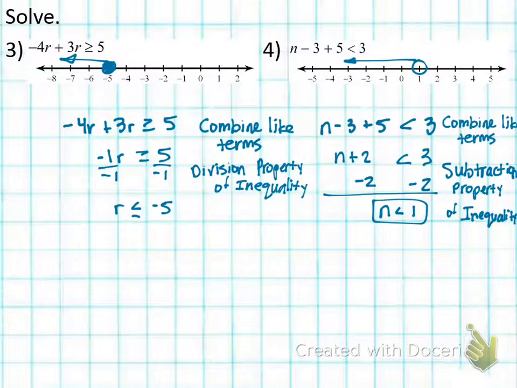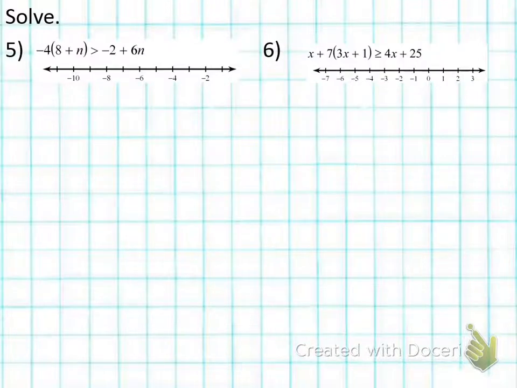Okay? Keep going here. Number 5. Okay, number 5, let's do this one together. What's the name of the letter or variable in this example, number 5? N, okay. Are all my n's together? No, they're not. So, kind of have a little bit of an issue here, right? So, how do we deal with this? Well, let's talk about it.